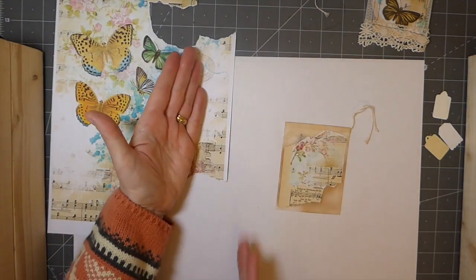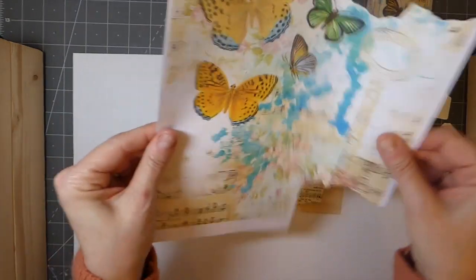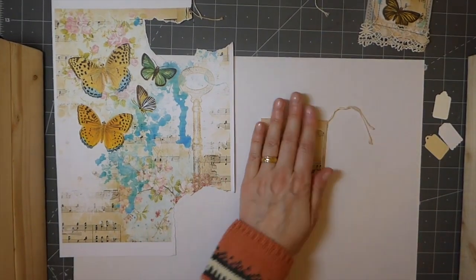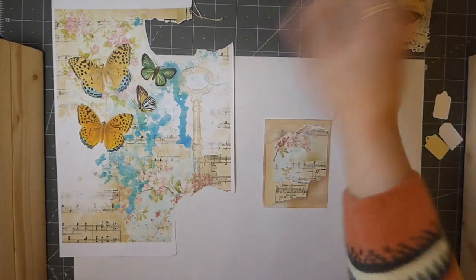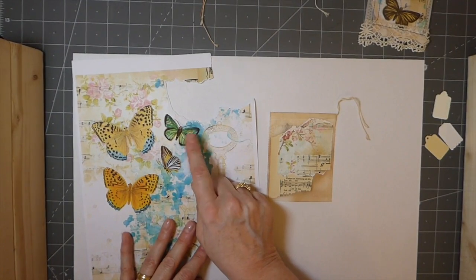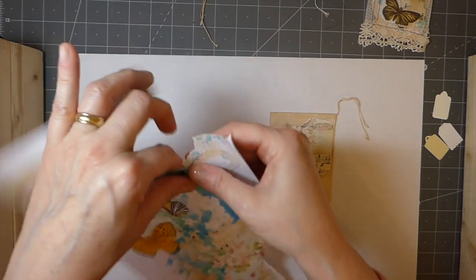So I can cut it in half. So I end up with 1,000 sheets, and it's 120 GSM. So, oh, happy, happy days when you find things like that, because that stuff is expensive at Staples and places like that. I know I want to use this one, because I think that's going to be really pretty.